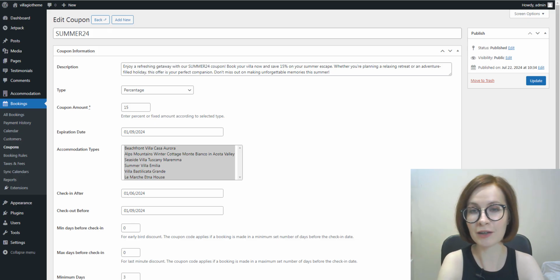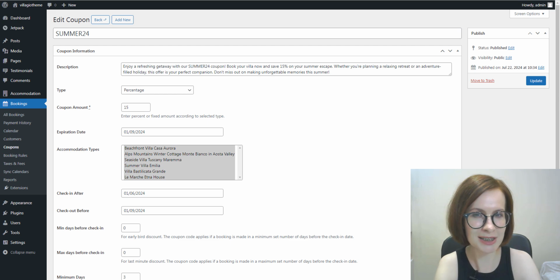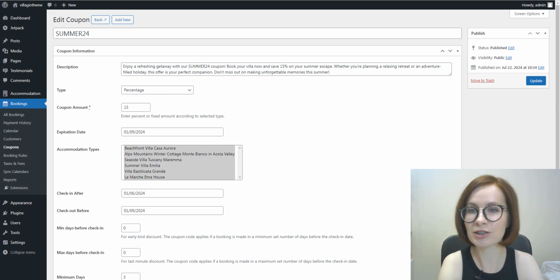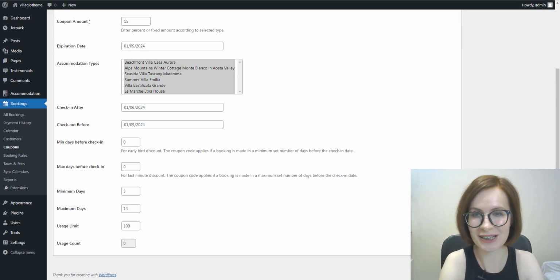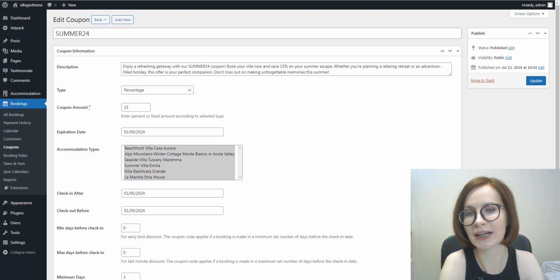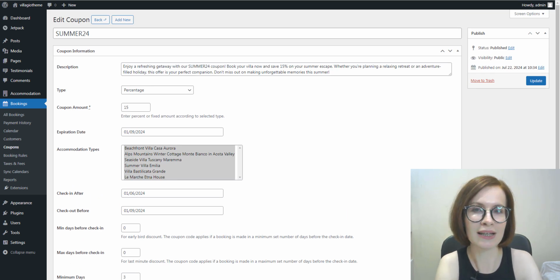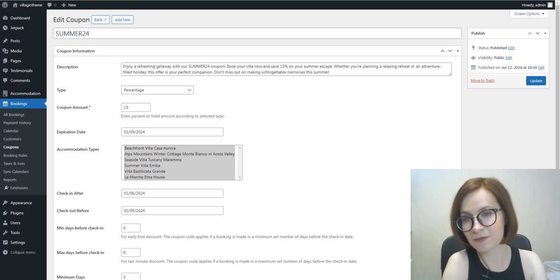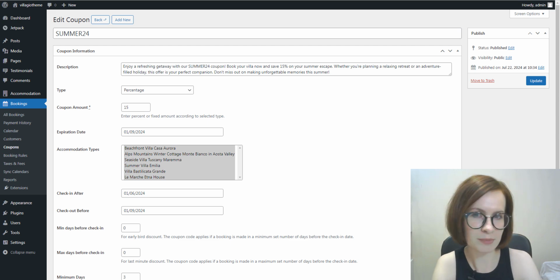Your hotel booking plugin version 5.0 has been available for a while now, but have you updated your plugin and discovered all the fantastic new features it offers? That's exactly what we'll be exploring together. As I've already said, today we'll focus on coupons. Before the update, you could create coupons only for accommodation types. And now you see the interface we used to have before the update.